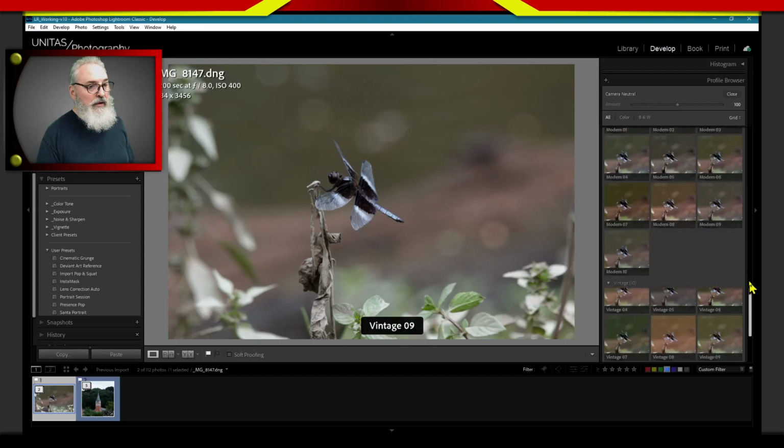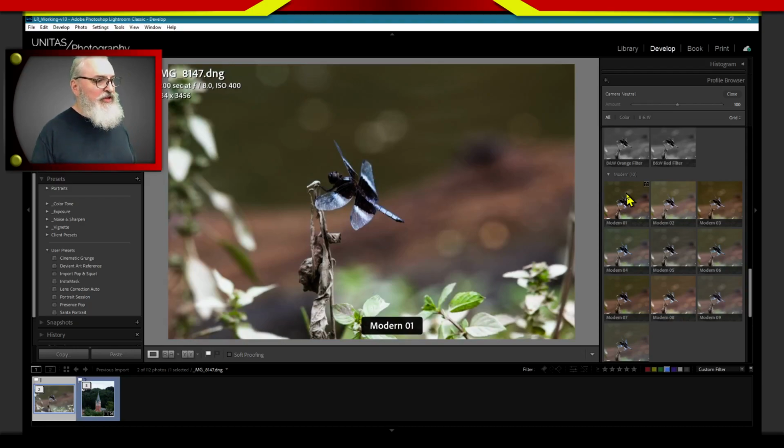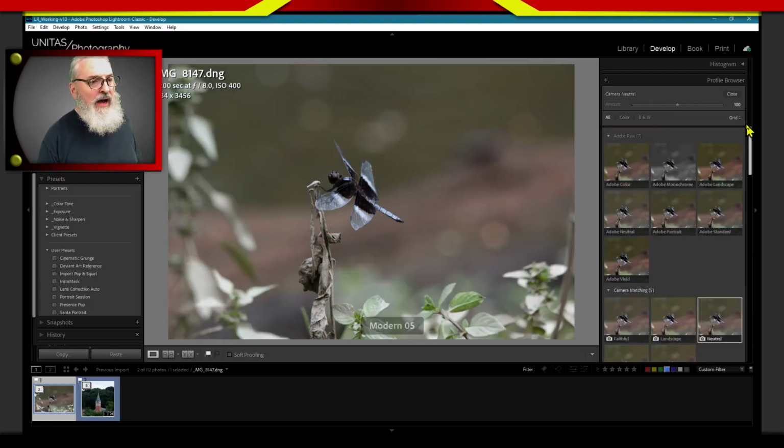Who knows? But the nice thing about this is that it gives you a starting point. And that's what you have to understand about these color profiles, is that they are going to be a starting point. All right.